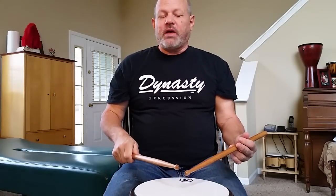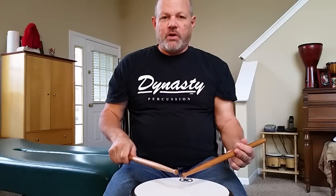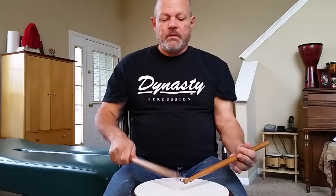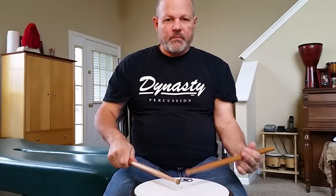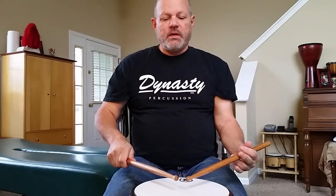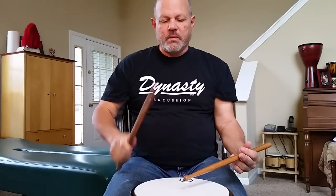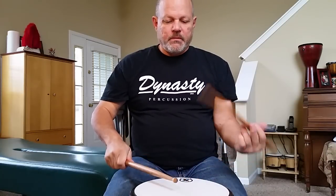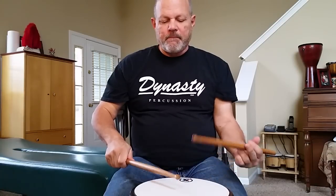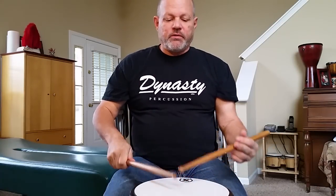Then the second half of the exercise is exactly the same, but start everything on the left. 4 paradiddles alternating, starting on the left, and then 4 all on the left. So the whole thing, 4 alternating, 4 all on the right, and then 4 alternating starting on the left. Okay, so as you get faster and faster, you get to this.